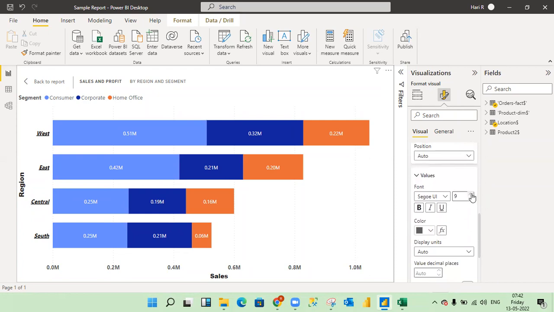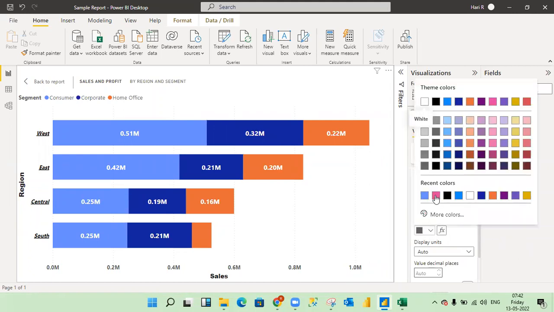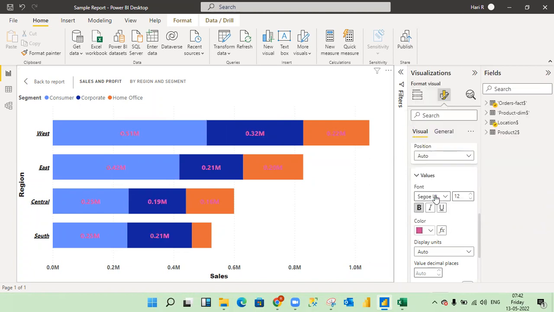For all, if you want to increase the size, you can increase the size here. If you want to click on bold, see, it's showing bold. Italic if you want, you can see, underline, you can see this underline. Not required italic and all. If you want to do any color, the font color, it's getting changed. Okay, put it back to white only, it looks good.